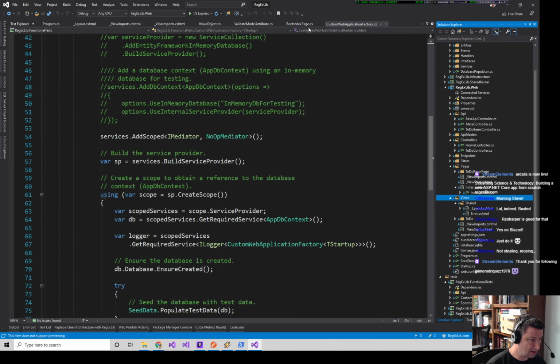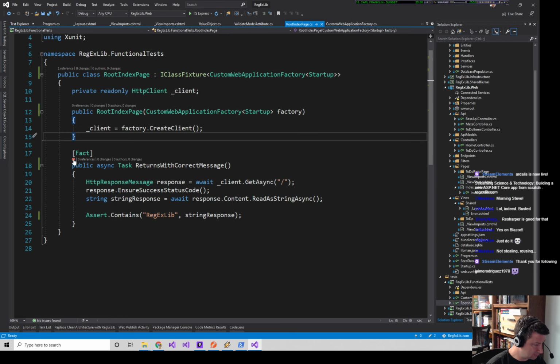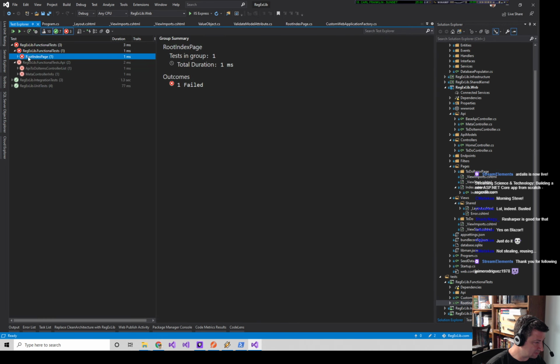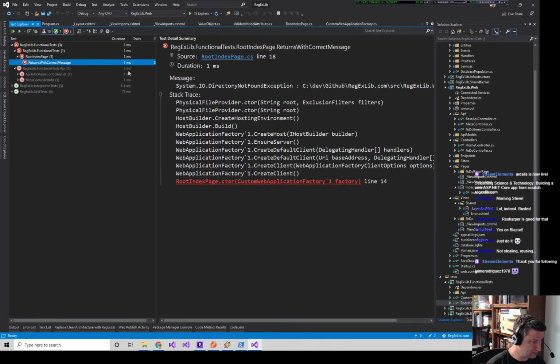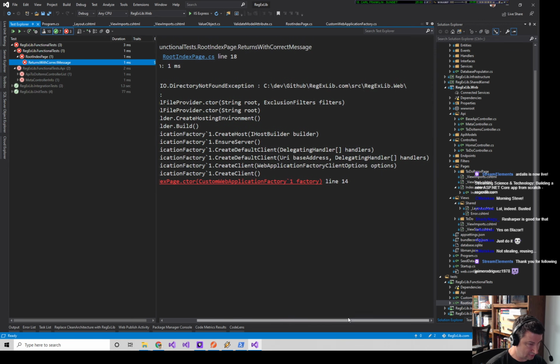Let's see. I clearly broke things moving too quickly. Let's go to the test explorer and see this error message a little bigger. So it is telling me that it cannot find the folder source regexlib.com web regexlib. Oh, that. Okay, that's from my search and replace. All right, so let's look at what the actual folder looks like.